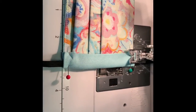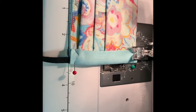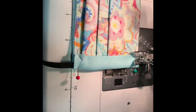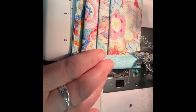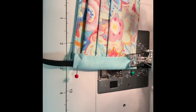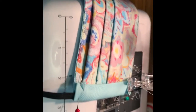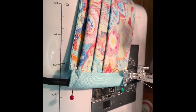So I can't do that very well while making this video, but I am going to attempt it. All right, so here we go. Oh, I know what I won't be able to do. I might not be able to reverse. Nope, I can't reverse my stitches and keep it straight. All right, so I'm going to pause the video and I'll show you what it looks like at the end.